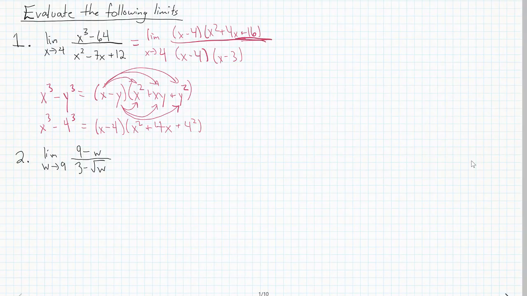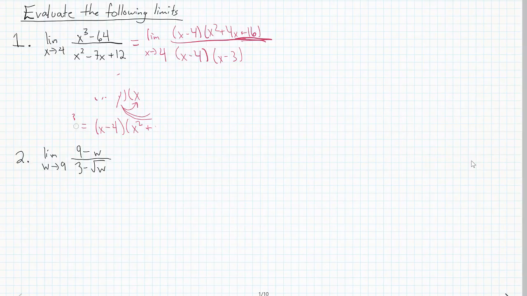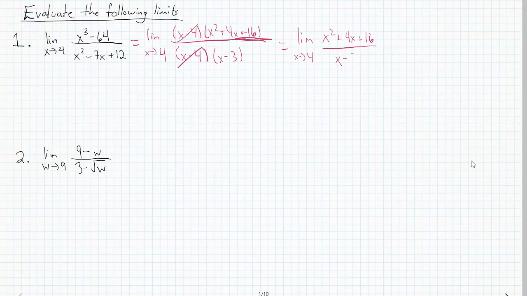Okay. Now we had 0 over 0 originally, and so you might think it's undefined, but since it's both 0 in the numerator and denominator, that's an indeterminate form. And in fact, if you looked at the function, what we're going to see is it's going to be a hole, essentially, because the limit's going to exist here. And what we're left with after we cross those off is the limit as x approaches 4 of x squared plus 4x plus 16, and then all over x minus 3.